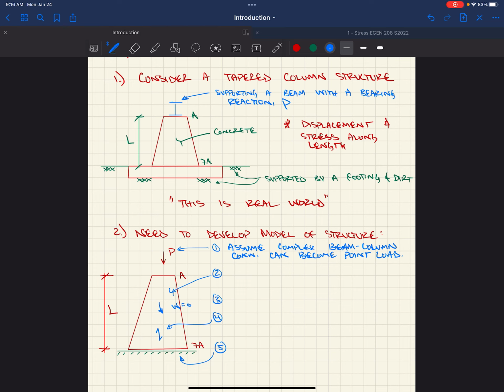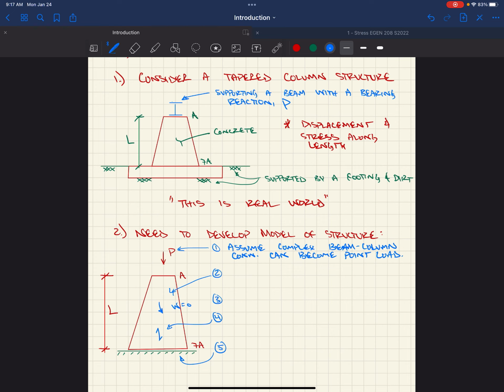All right. I have a question. Where the column meets the footing, what is that symbol next to the A? Oh, sorry, that's 7A. No, good point. It's a tapered column, right? So we're trying to find a relationship between the cross-sectional area at the top of the column to the cross-sectional area at the bottom. That defines the taper. At the top, we're gonna say it's 1A. At the bottom, it's 7 times that area. So it goes from A to 7A. No, good question. I didn't mention anything about that.